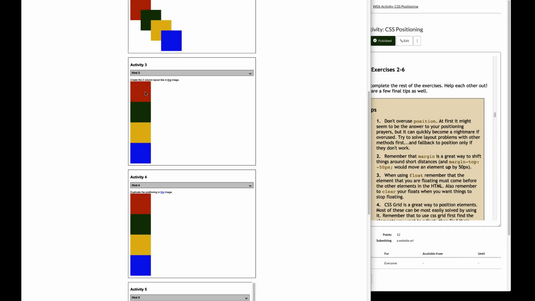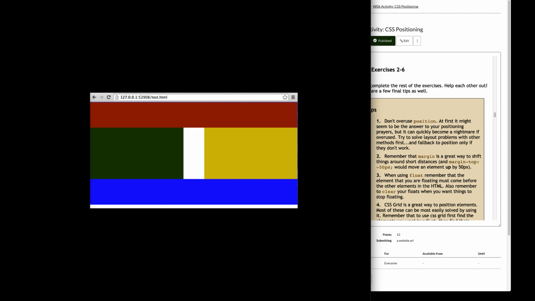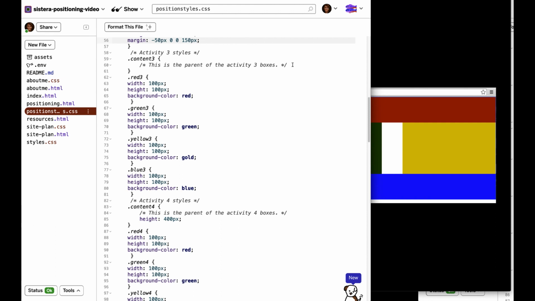All right, welcome back. We're going to go with activity 3 now. And let's look at what this one needs to look like at the end, by clicking this. This would solve well also using grid. Looks like there's 2 columns. Now this one, since we're going to use grid, is going to have something up here in the parent column. And the very first thing it will have is display grid. It will also have the grid template columns of 1FR, 1FR, just like the other one did.